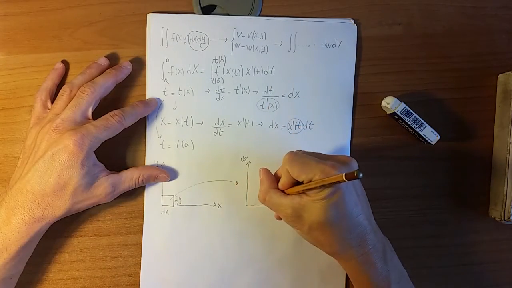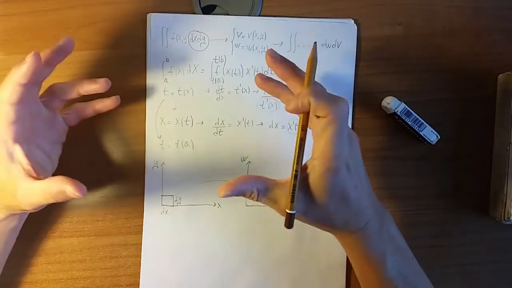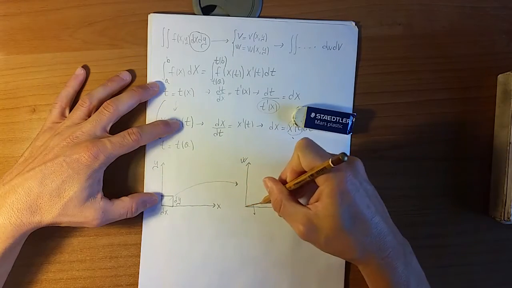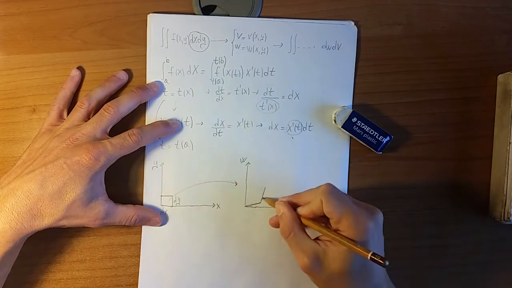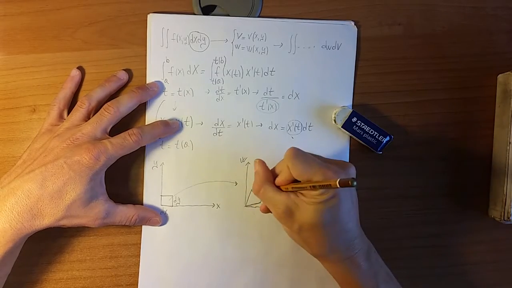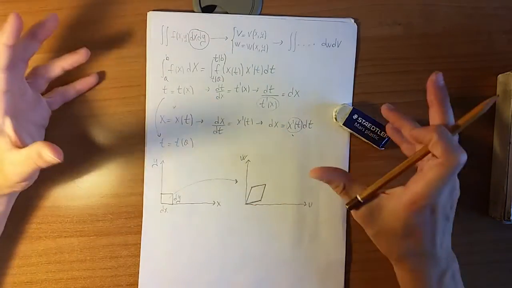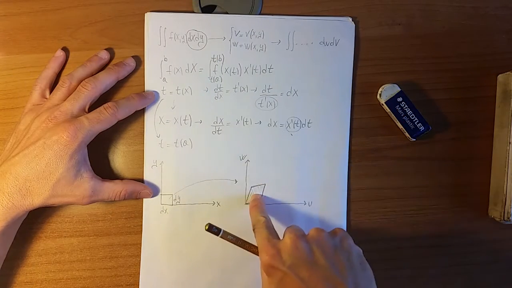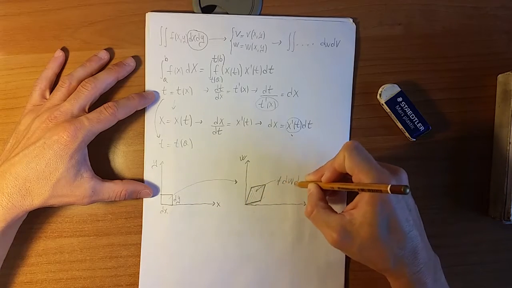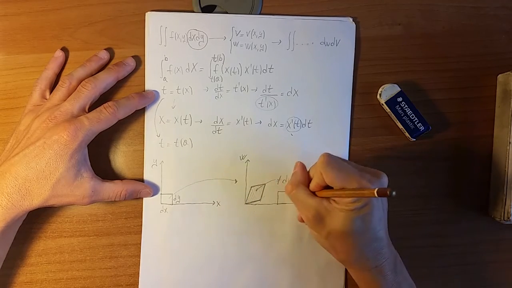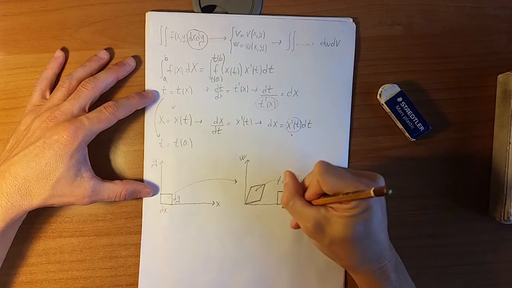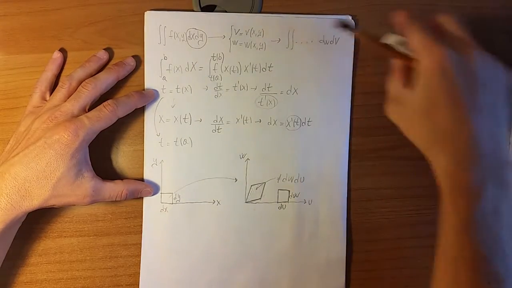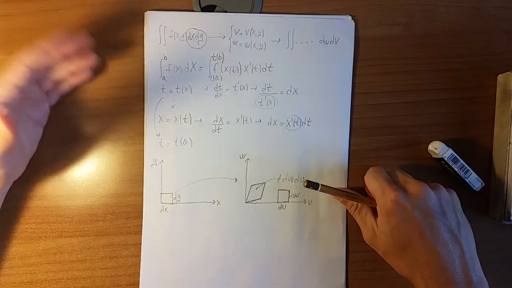So they can be curved in general when I consider finite dimensions, but when I consider very small quantities, I can still interpret these as lines. For instance, this is one side of the rectangle, and then this other side can become this other one. My rectangle can become something like this. It can change its shape. This is very important. We need to understand how to treat this area. So what's this area? This area is not dw du, because dw du would be just something like this. This is the uw plane, so this is du and this is dw, and this is due to the transformation, which does not allow me to say that dx dy becomes equal to dw du.